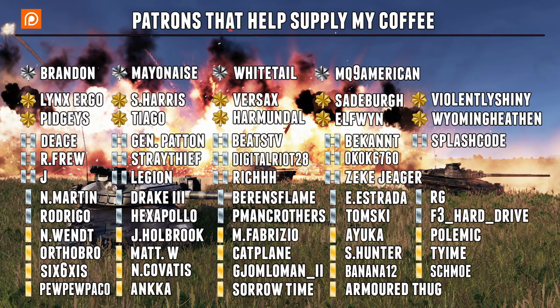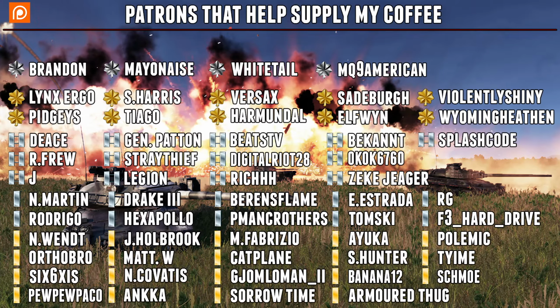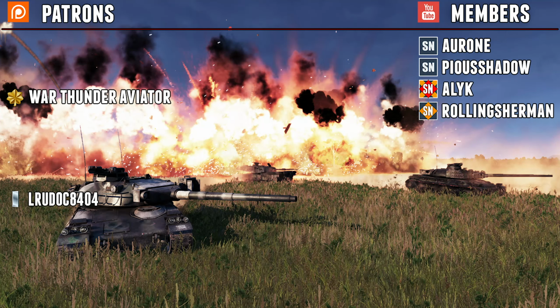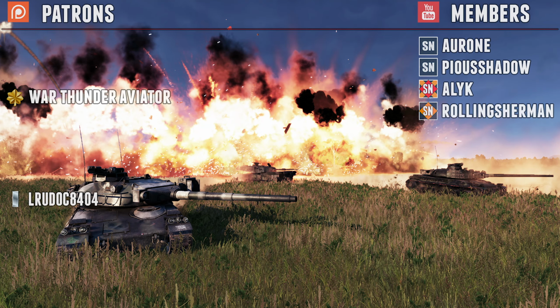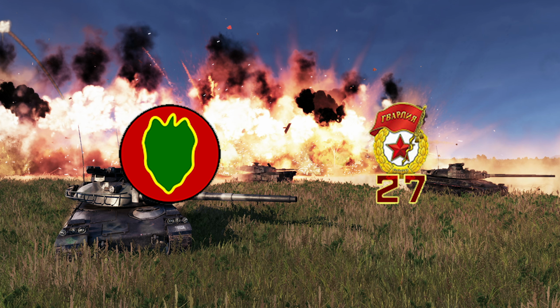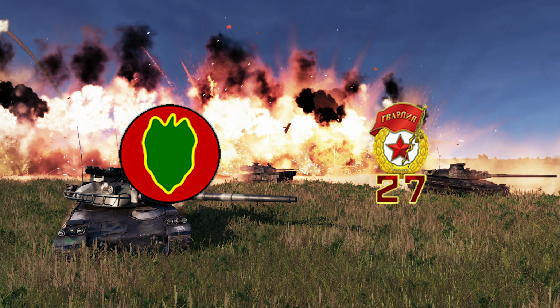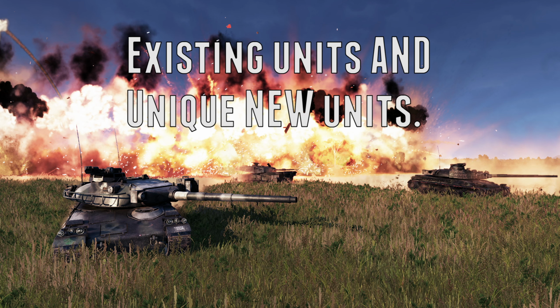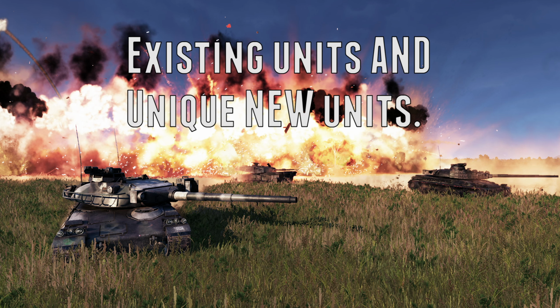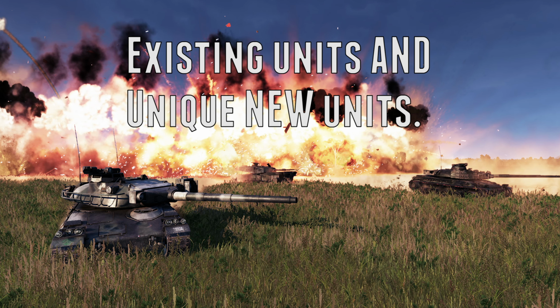In the last WARNO update video I mentioned that Eugen was working on 2 new divisions. Well, we actually know what these divisions are and what type of units they have. It is going to be the US 24th Infantry Division, which is going to be mechanized, and we have the Soviet 27th Guards Motor Rifle Division. Now both divisions will have a mixture of existing units, but also new variants and some unique units per division. So let's dive into each battle group in more detail.